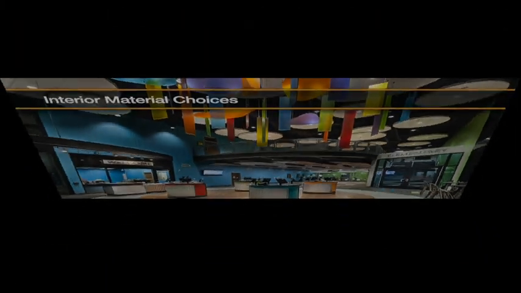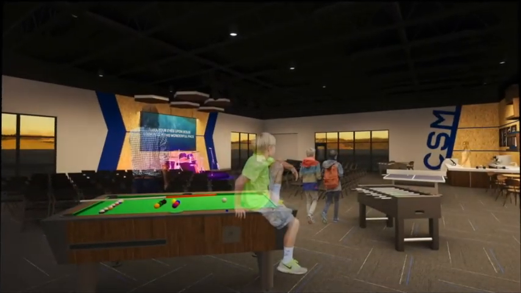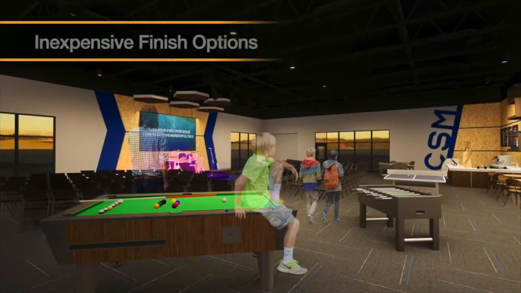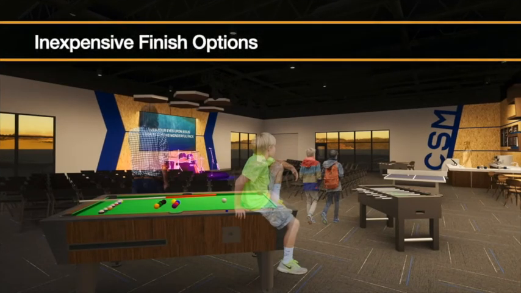So all of these things we can do expensively or we can do them inexpensively. Material choices make a huge impact to the cost of a building. You can really wreck a budget by choosing products that simply cost too much money. And there's a lot of things that can be used in a very interesting way.